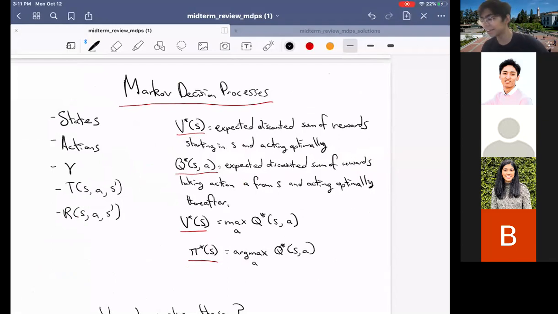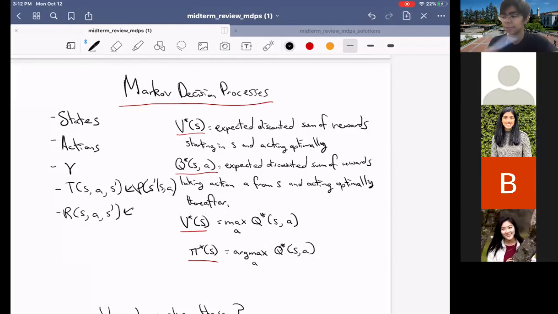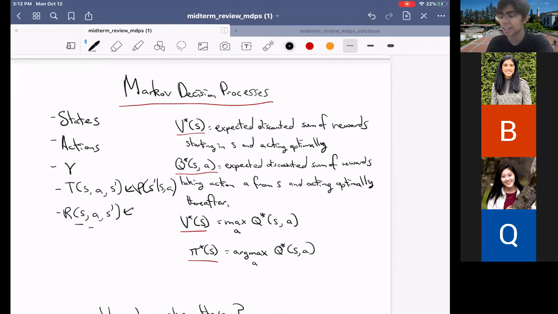That's fine. Okay, so at a high level, MDPs are there to model a non-deterministic world. And they consist of states, actions, a discount factor, a transition probability function, and a reward function. As a reminder, this transition probability function is basically saying, what's the probability that you get to state S prime, given that you start in state S and take action A. And this reward function is just telling you what reward you will get if you start in S, take action A, and transition to S prime.